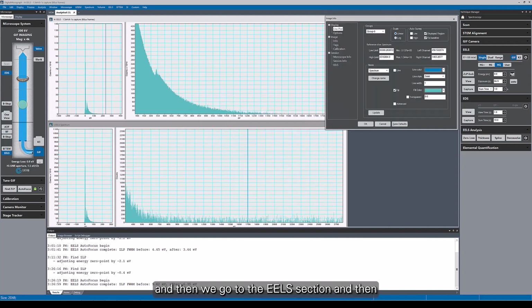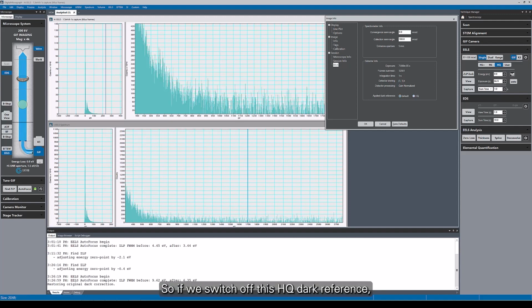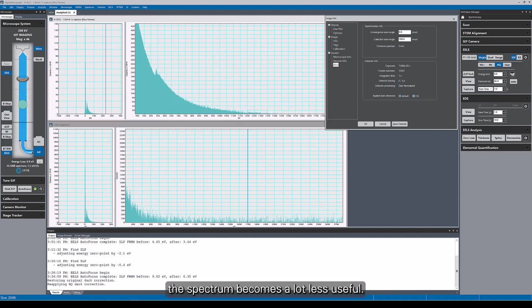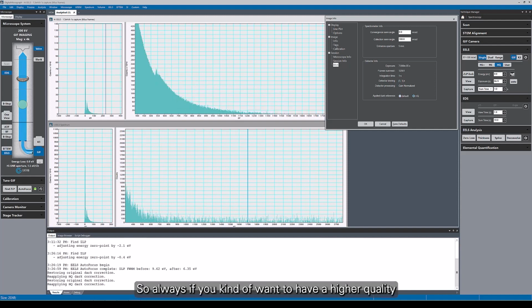And then we go to the EELS section, and HQ is currently enabled. You can see the difference. If we switch off this HQ dark reference, the spectrum becomes a lot less useful. So always, if you want to have a higher quality spectrum, doing a capture is going to help you.